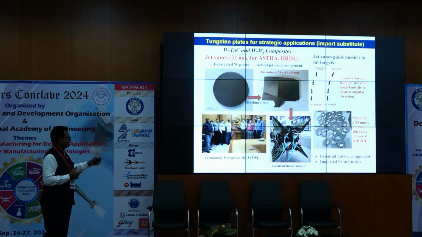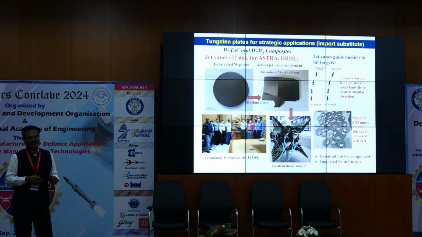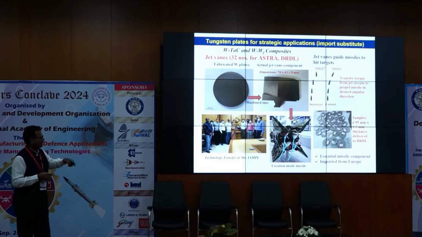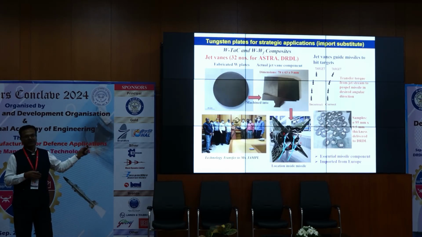And another technology we have done, of course, with the DRDL. We have developed tungsten jet vanes with a single-step process by spark plasma sintering. We supplied these and field trials went on, and eventually we transferred this technology. And the other is the tungsten balance. Based on this same technology, tungsten balancing plates we have also developed, and all the certification was carried out, and all 100 pieces were done on a COCO model by this company.